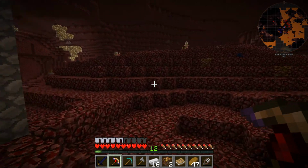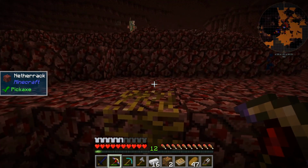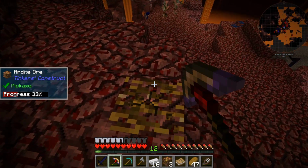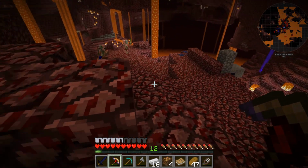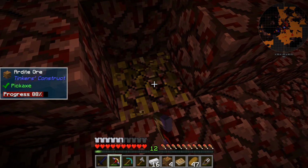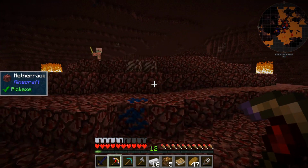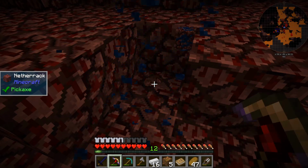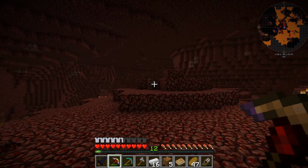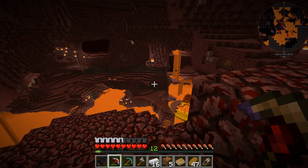Right, there we go. So let's grab a few more bits of that. And yeah, if we grab some more of the ardite as well, like so. What is that down there? I thought that, you know, for some reason I thought that was a normal skeleton then, which would have been a bit of a pain. Quite lucky to have all this sitting around quite close to where we started out. There's some draconium ore there. Don't need that just yet.